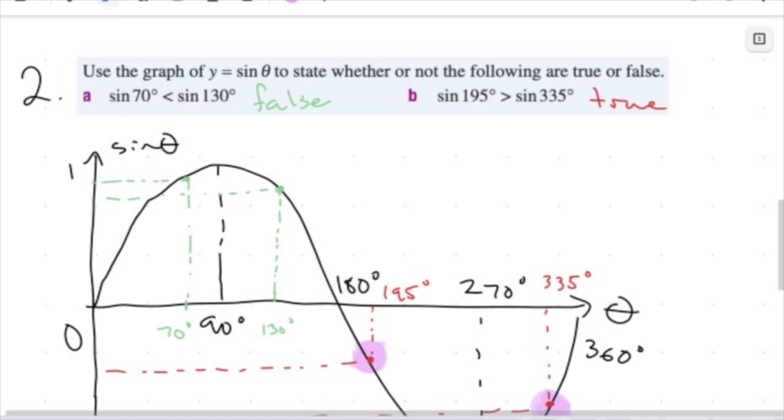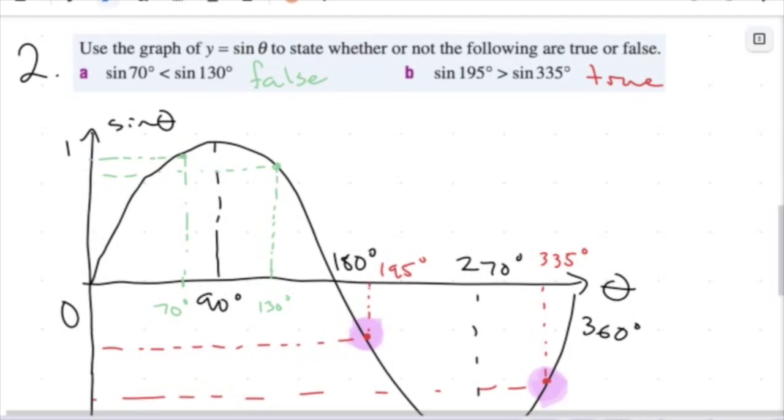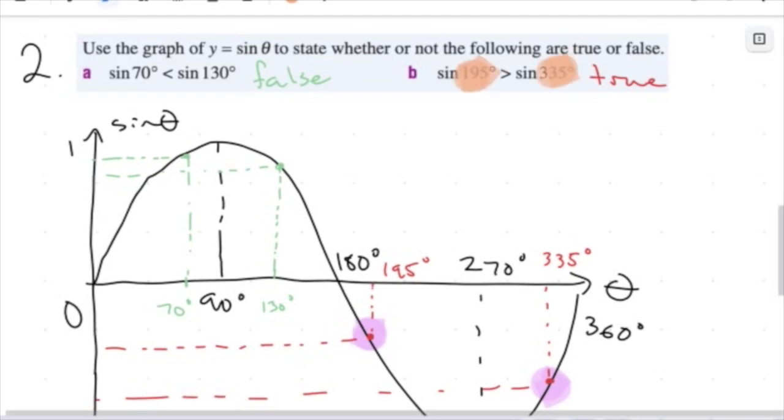And we can see the ratios are constantly changing as we cycle through this graph. The ratios start at 0, they get bigger up to 1, they go down to 0, they become negative. They're constantly changing, and they change based on the angle values that I put into those trig graphs and into those trig ratios of sine and cos. But that brings us to the end of trigonometry here. We will look at these graphs a lot more in later years, but that is out of the scope of the content we're doing now.